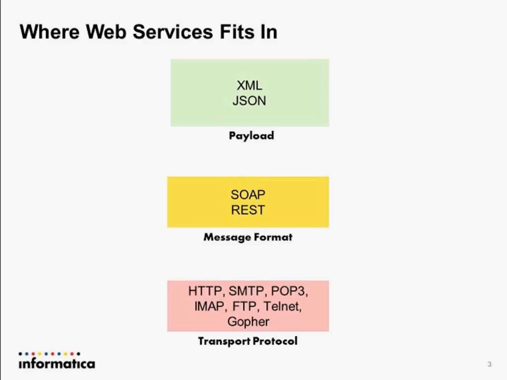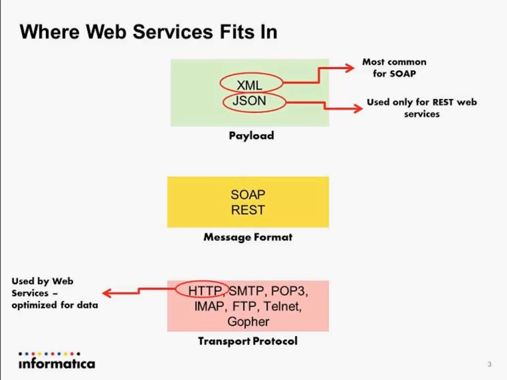Now, a web service, as you know, can be either SOAP or REST-based, and the payload can be in either XML or JSON. So XML is the format that is most common for SOAP-based web services. And because HTTP is optimized for data, that's also used by a lot of the web services message formats. And as far as JSON, it's actually a newer, lightweight data format, and that's used only for REST-based web services. And we'll be having a session on REST-based web services in October. So we'll send you out details regarding that in the next few weeks.